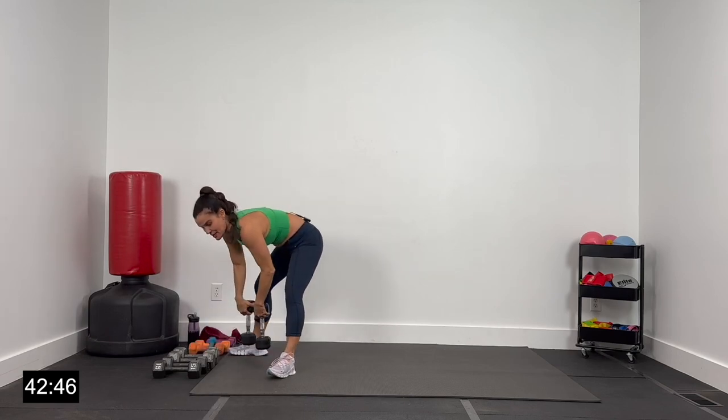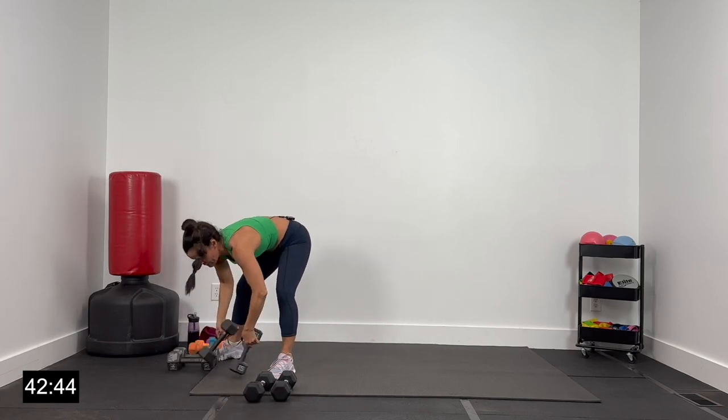I'm gonna move some of my dumbbells out front. Again, working for 45 seconds today with that 15-second transition. Quick transition. I'll be talking quickly for that 15 seconds, but keep your eye on the window so that you have a little bit of a glance at what's coming up next, all right?